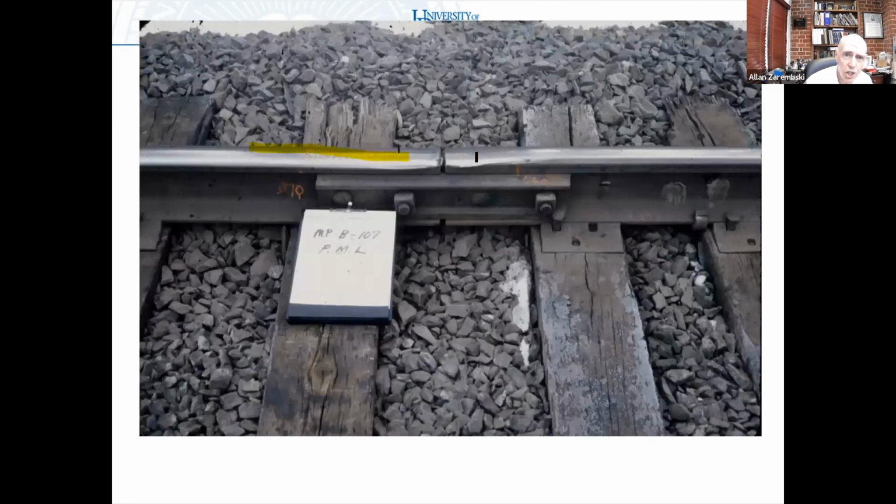It's hard to see this batter here. Having trouble reading that depth. It's marked in here. This is a test that I did many, many years ago. This maximum batter is about 1.5 millimeters over a meter length. So you take a meter length here, the maximum batter is about 1.5 millimeters. But to give you an idea of the magnitude of the forces, look at the plastic flow on that rail. That's all plastic flow associated with high impact forces.